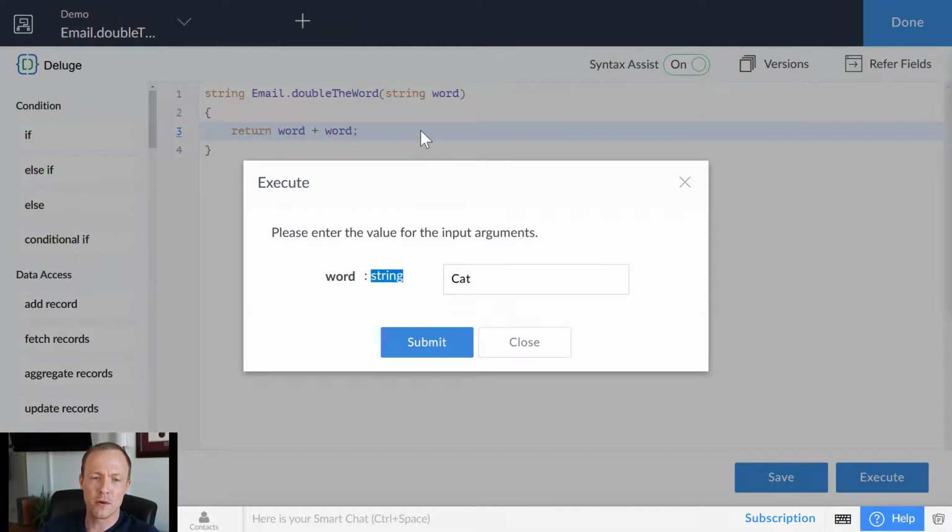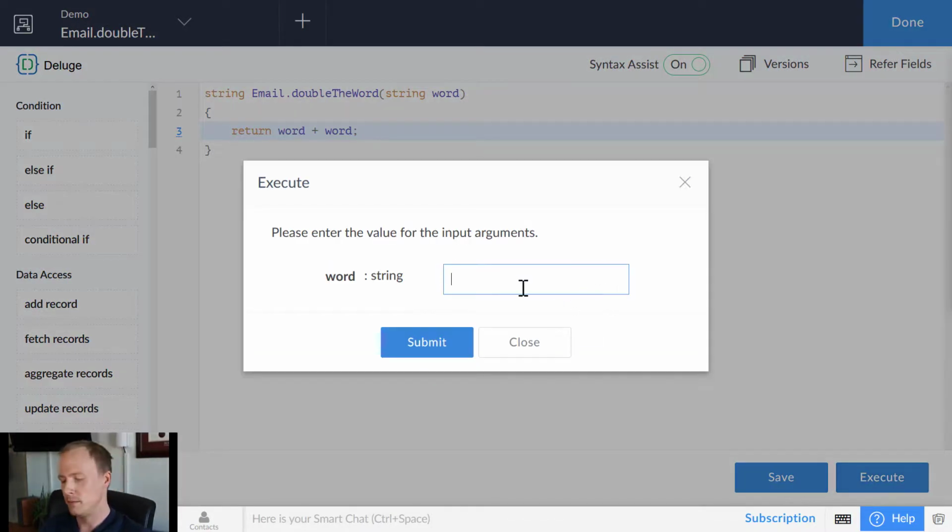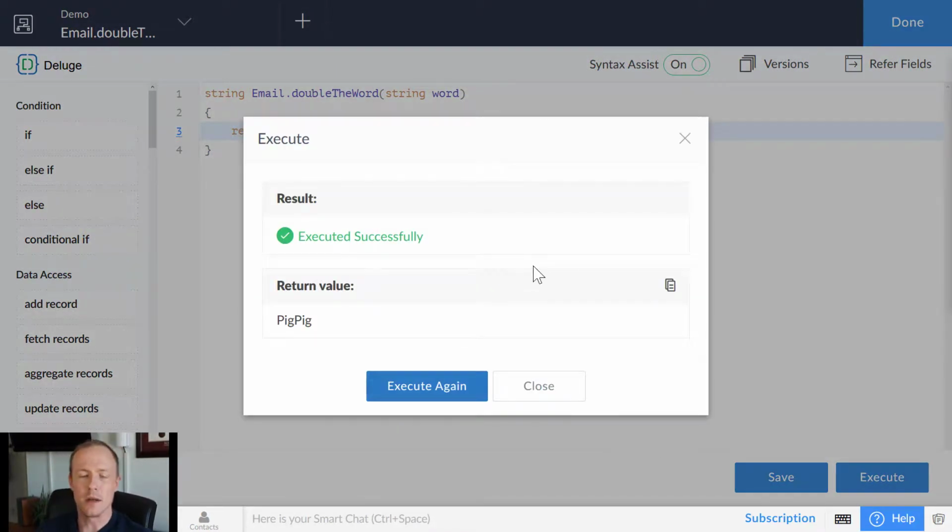So these parameter values, although we're putting in cat as an argument, the word will assume whatever you're throwing into the function. So if we change it to cat, for example, it's going to return cat. And we can say pig. And of course, pig.